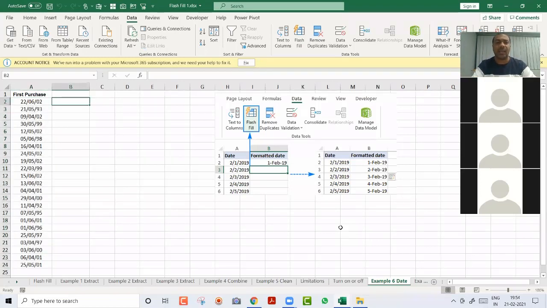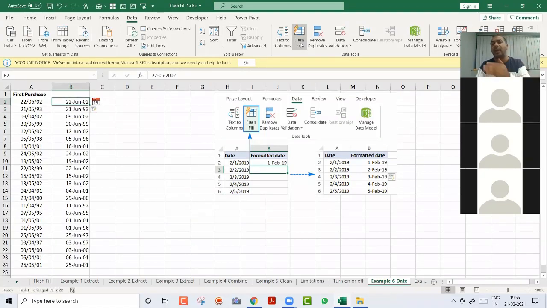So I say, hey Excel, I need 22, then June, then 02. And you say flash fill, and it will convert the date into that format. But sometimes when we download a date from our system, you get all the dates in text format. For that, it is a different way.